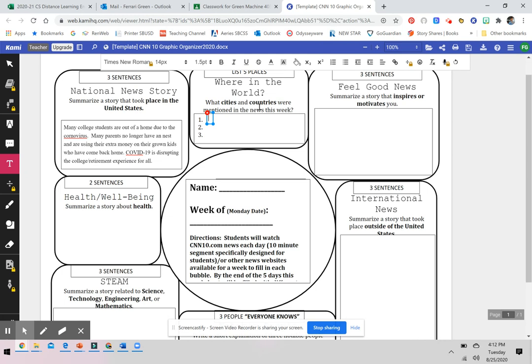A feel good story is any story that was very lighthearted, that was very maybe even kid friendly or had to do with technology, something cool with technology, like a self-driving car, or maybe it was about a new species that was found, or a new art exhibit or something like that, or ice skating. Maybe there's someone doing a positive outreach or volunteer service for their community. That will go here. And you need three sentences.